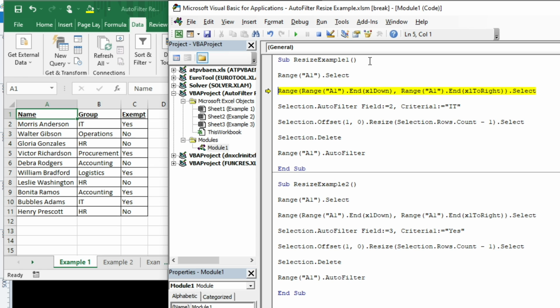And the second part is where it's going to select Range A1.End(xlToRight). So it's the same thing, but now it's going to go to the right. So it's going to go down and then to the right, and it's going to select everything there. So once I run this, you'll see that it's going to select the whole table.